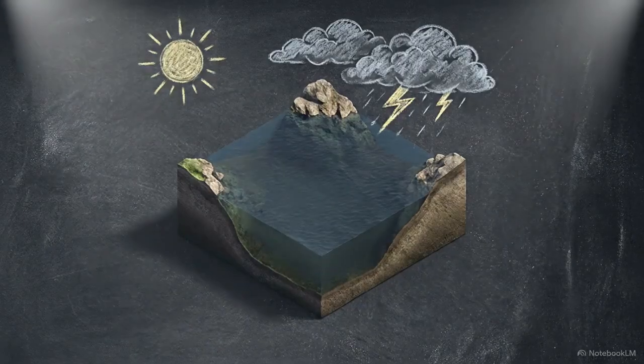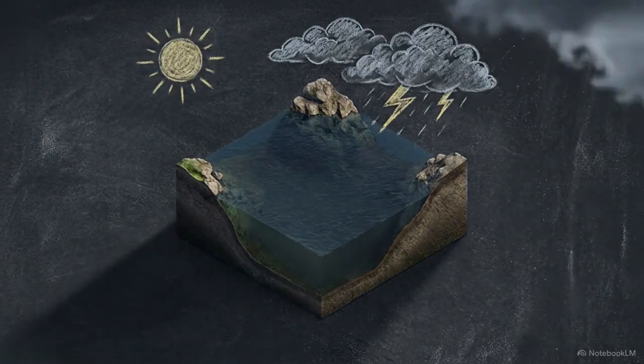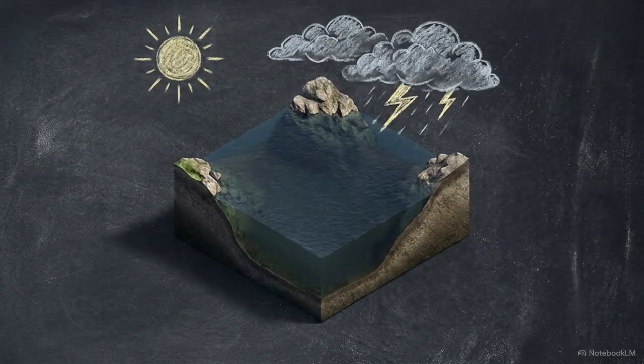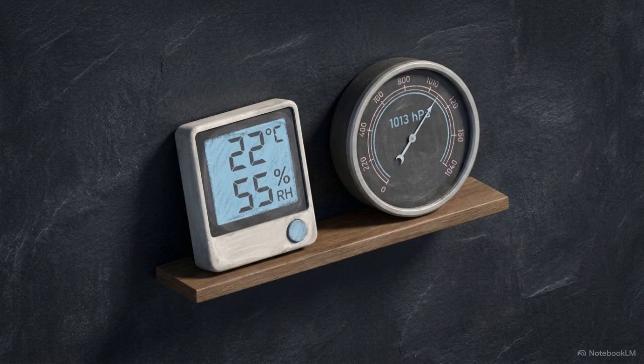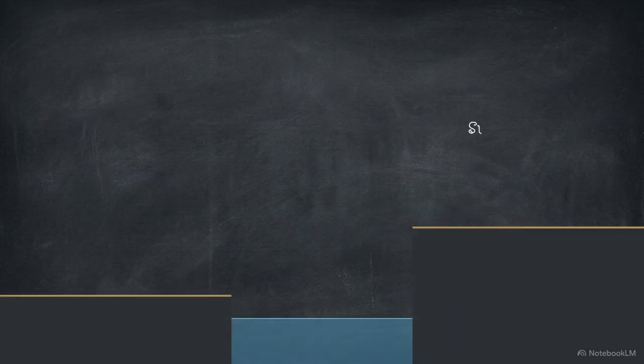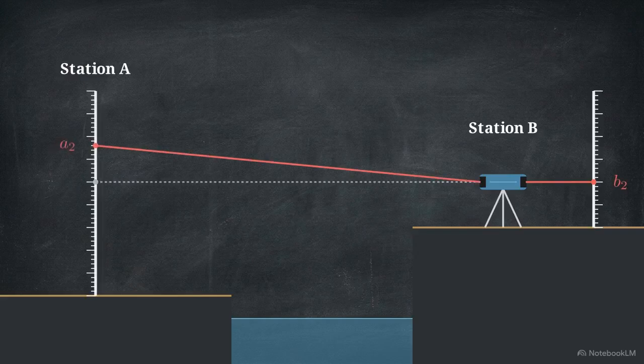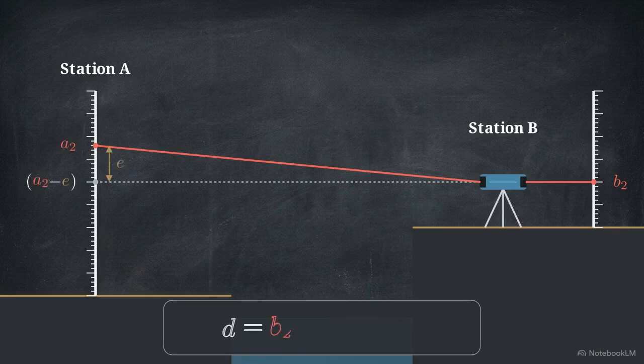Operationally, this shift must happen fast. If the atmospheric temperature and pressure change, the environmental refraction shifts completely. By moving fast, we ensure that our error variable, E, remains a constant value. At station B, we take a near reading, B2, with 0 error. Then, shooting back across the river to station A, we take distant reading A2, which is corrupted by error E. Our second equation becomes true difference, D, equals B2 minus A2 minus E.